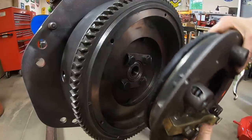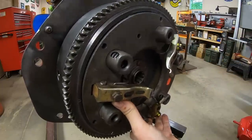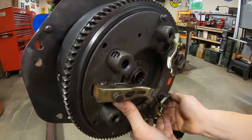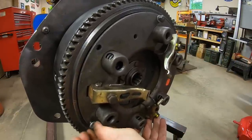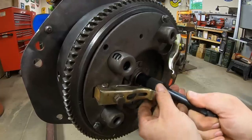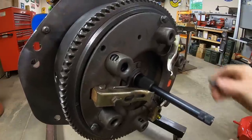So disc and pressure plate, we can align the marks that we made earlier. I'll just throw a couple bolts in loosely just to hang everything for now. By a couple, I meant three. Can't fall out now anyhow, so there we are. Little bit of float in the tool, but it gets you close enough that everything's going to line up just fine.